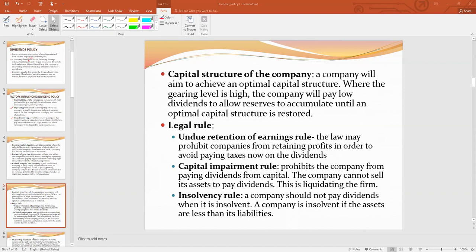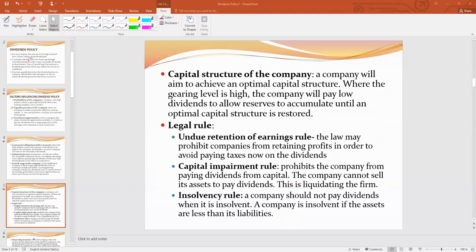Generally, in capital structure theory, we assume that an optimal capital structure exists. What do you mean by optimality? It means that the firm is at its best condition. At that point in time, the company has the lowest possible cost of capital. I think you have just done that topic. Can the company achieve a very low cost of capital by trying to balance debt and equity? If that's possible, then that mix of debt and equity, where we achieve the minimum possible cost of capital, we refer to as the optimal capital structure.